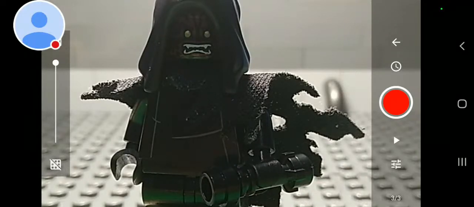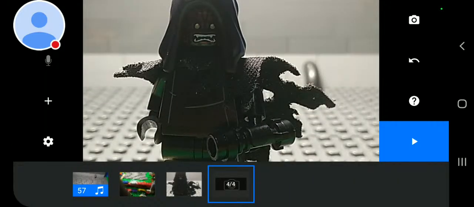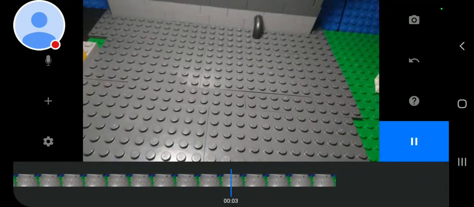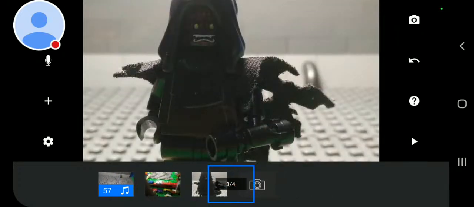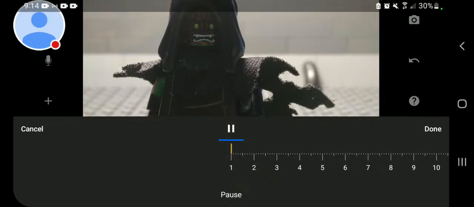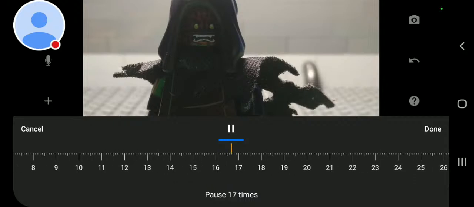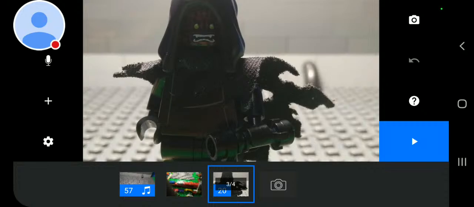So let's start. Okay, first I'm going to take the frame of Darth Maul. I have to actually test if the sound matches up. So I have this photo here, which is just the photo for the sound. And then it starts off like that, so I have to pause Darth Maul for a few frames, and then I'll edit it to make it shorter so it's not paused. So we're going to start with 20 frames, see if it works out.